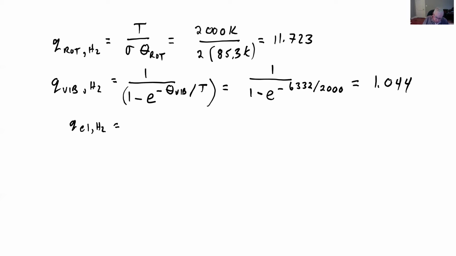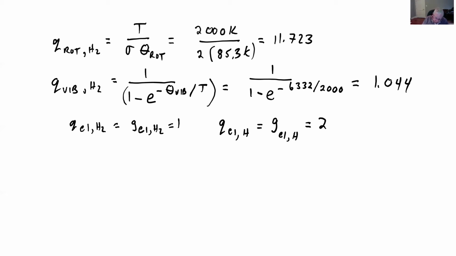this would be equal to the degeneracy of the ground state, right? And that's equal to 1. For the hydrogen atom, if I do the electronic piece there, that one is equal to the degeneracy of the ground state for the H atom, and that one's actually equal to 2, right? That one's equal to 2 because our hydrogen atom can be either spin up or spin down, right? So there's 2 different possibilities. We essentially have 2 degenerate states for the spin of that electron while it's in the 1s orbital. And so that gives us what we need there.